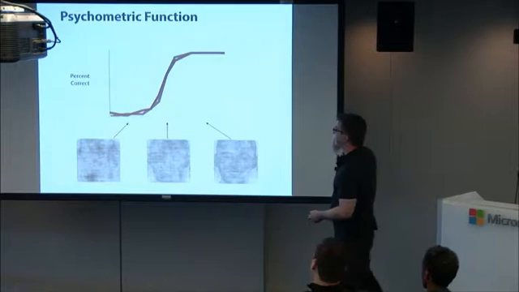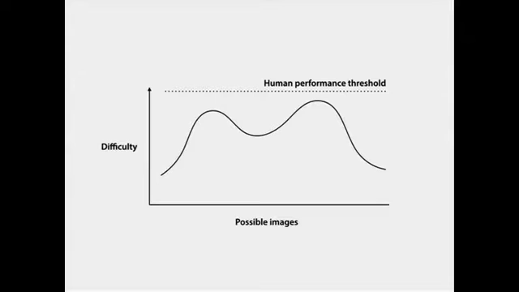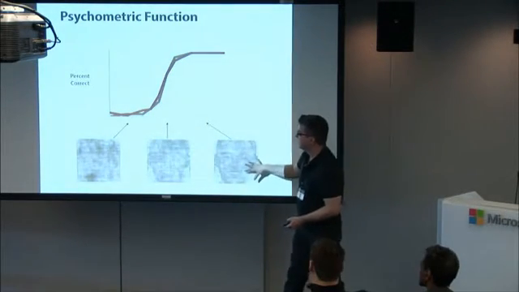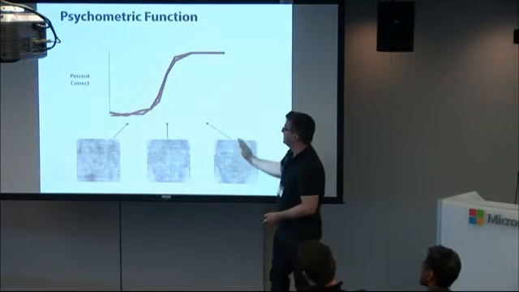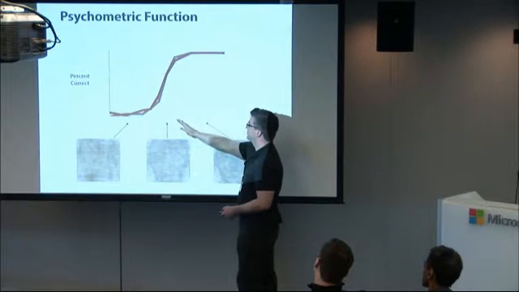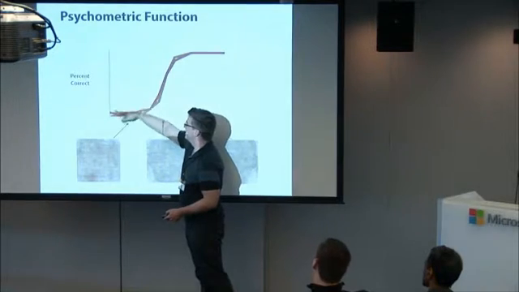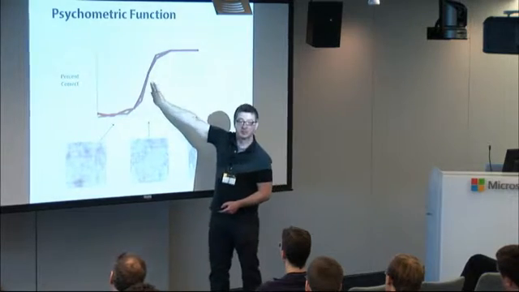So this is what we would call a psychometric function. This is one of the classic ways to get people off the ceiling. Here we have a face, and basically all we're doing is scrambling the phase. We do a Fourier transform, add a little noise into the phase, and we get this back. Then we can have a nice continuous gradation from something that's very clear, or relatively clear, to something that's completely devoid of signal. And whenever we have this continuum of difficulty and we measure human performance, with percent correct on the axis here, you can get very fine judgments of exactly where the threshold is, where they start performing well.